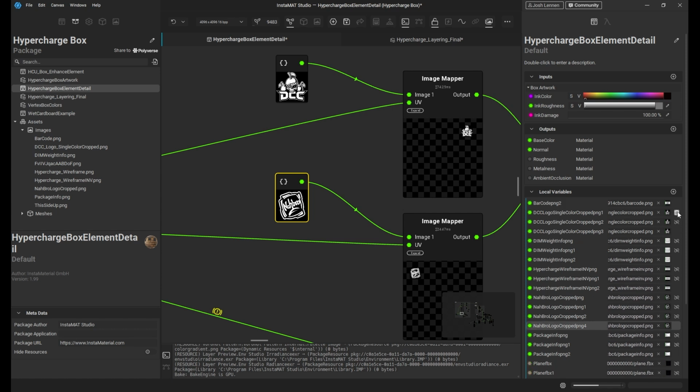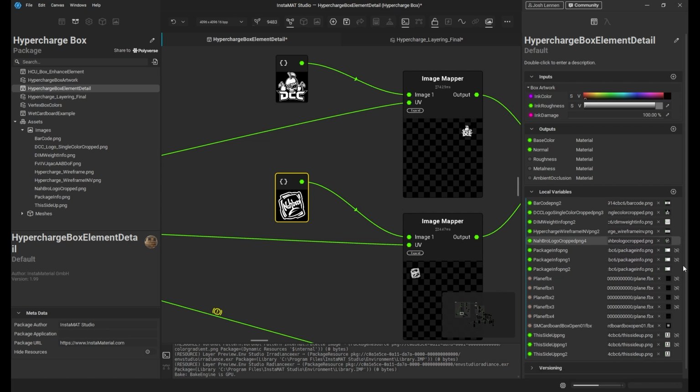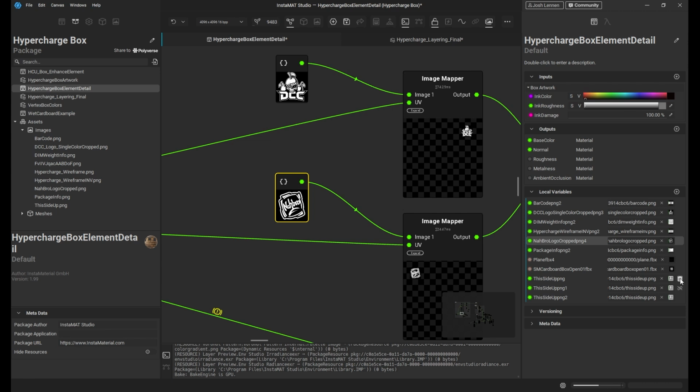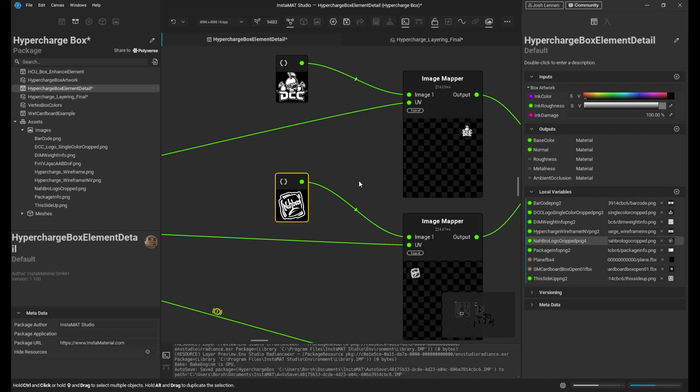Anytime you see one of these broken links, just go ahead and delete them. They're no longer necessary. They're something that was from when I have been creating this project repeatedly over and over again, creating this demonstration for everybody. They kind of stacked up over a while. And I don't need any of these broken local variables, and that really brought that stack down considerably. So that's how we clean that up, and that's how you recognize if you do need to get rid of that. Just hit that little trash icon if you see a broken link.